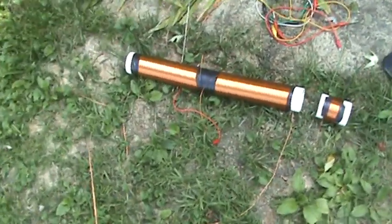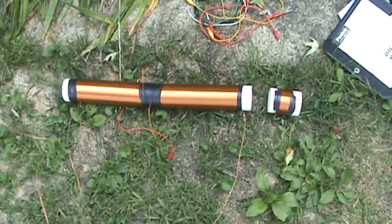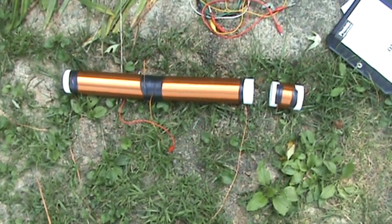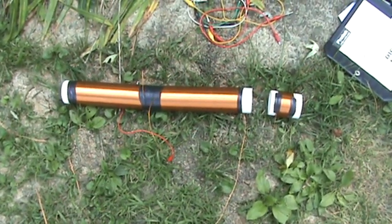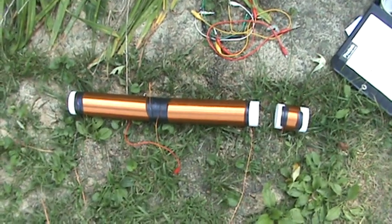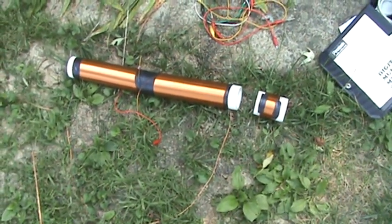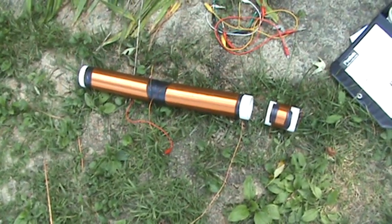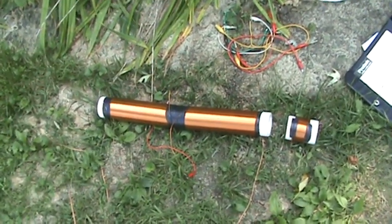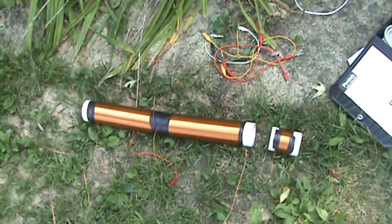I also did a test today where, instead of the normal two coils, I added that third little short one on our ground pipe with the little space that you see there. Like I mentioned in my last video, you've got to hold the coils to the side of the ground pipe. It dropped the voltage real fast adding that third one on there — it did not work. So it's like I got lucky, and those two coils together without that third one seemed to hit the mark. I don't know if I'd have better results taking some windings off or not. I could try that.